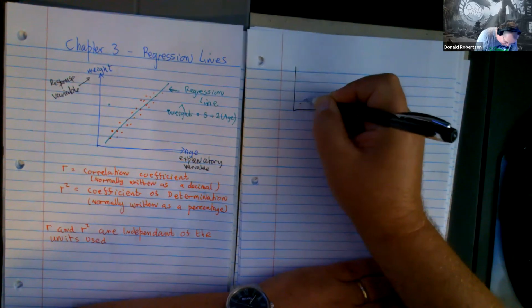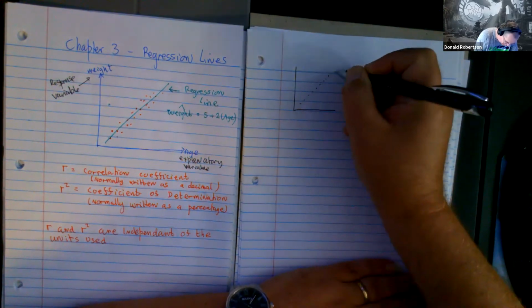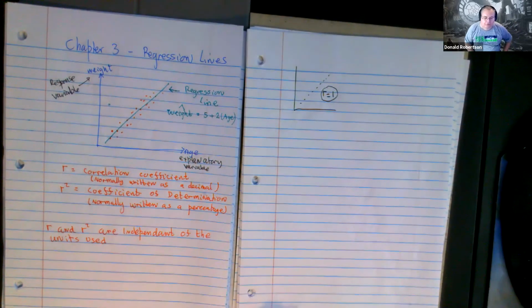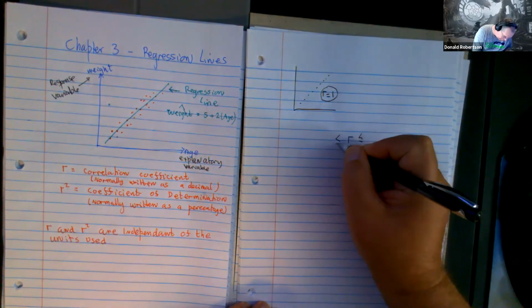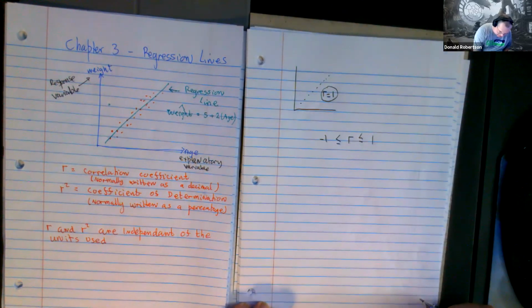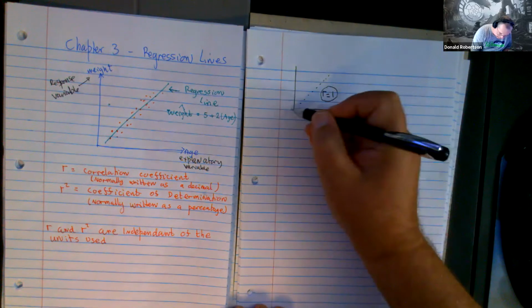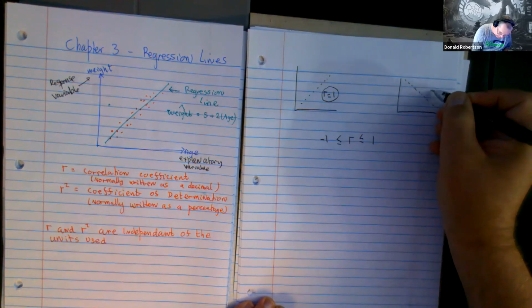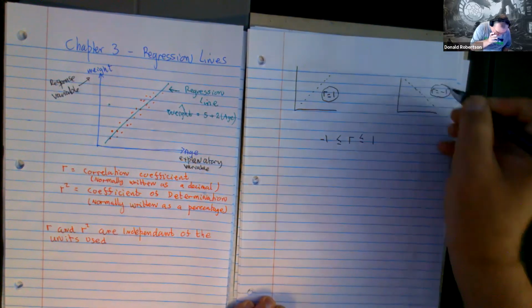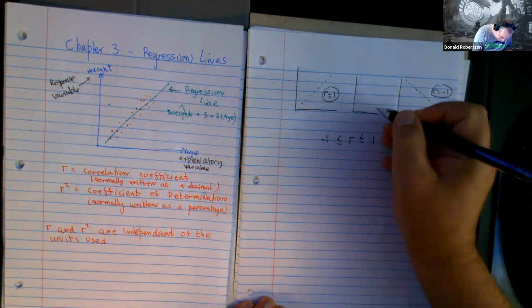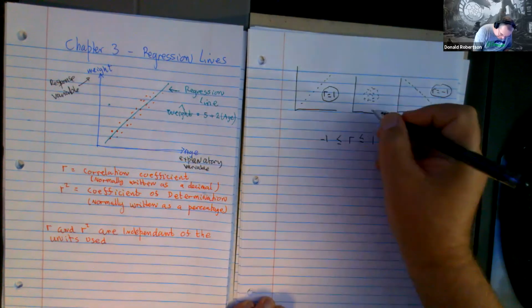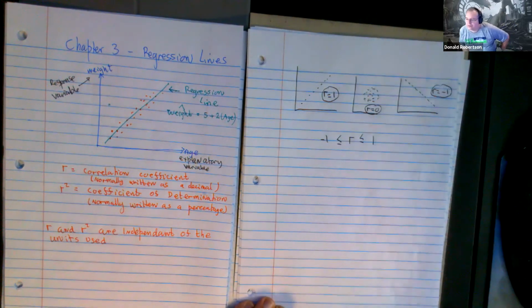If you have a perfect straight line going upwards, then the correlation coefficient R is 1. The correlation coefficient is a decimal that always takes a value between -1 and 1. A perfect 1 is a straight line going this way. A perfect straight line going down would be a correlation coefficient of -1. And if you got some data that had nothing going on at all, it would look like that. We're all familiar with those expressions, right?